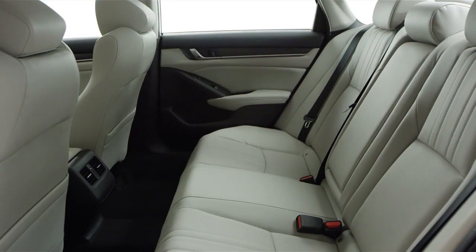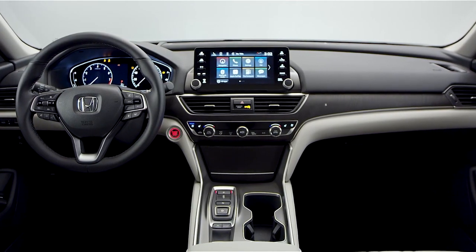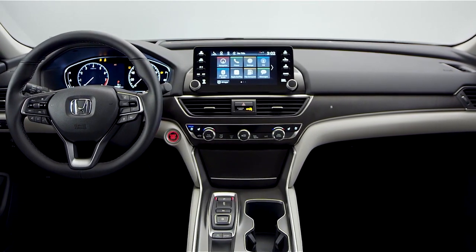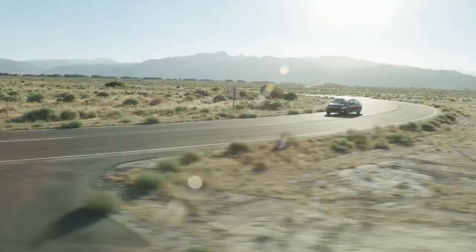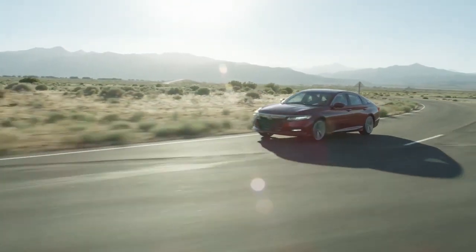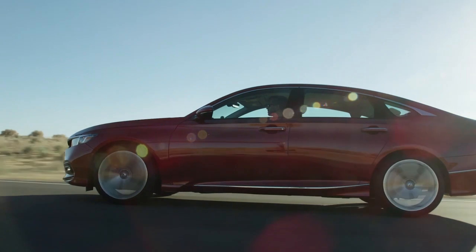The quiet cabin features high-quality soft-touch materials and an expansive front view for an exciting combination of elegance and convenience. The Accord delivers style and space for driver and passenger alike with an impressive amount of rear headroom and legroom. Stop by our dealership and get behind the wheel of the Honda Accord.